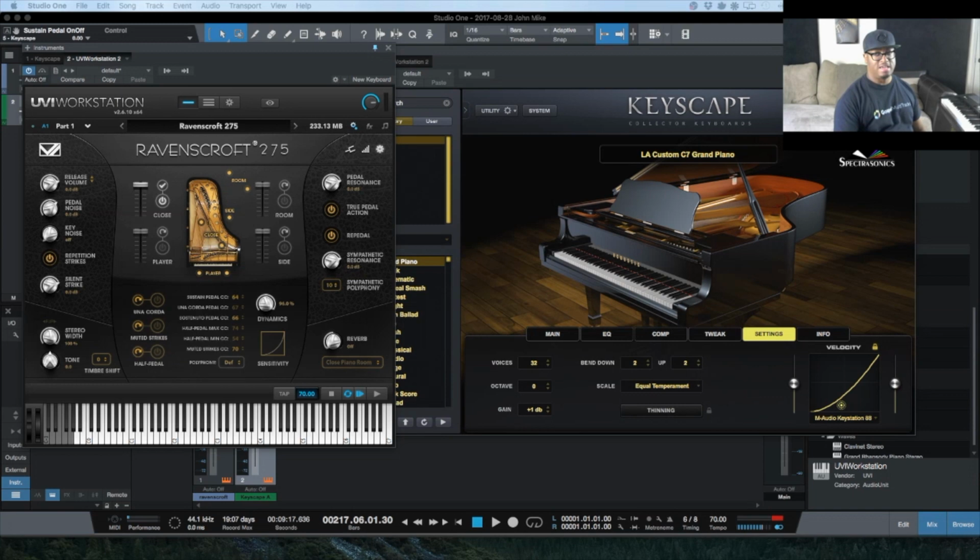All right, so let's jump into it. You heard a little bit on the front end of Keyscape playing. Now I'm going to switch here. I'm going to turn my mic off and play a little bit of Ravenscroft. Then I'm going to jump to Keyscape and keep the same chord progressions and let you make the judgment on the difference between the sounds. Let your ears do the listening, and then we'll dig into the settings, which really set these two instruments apart.